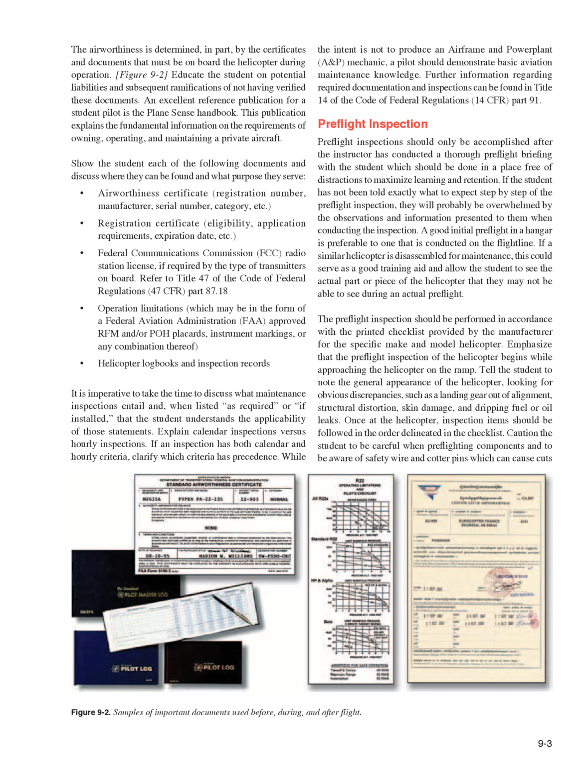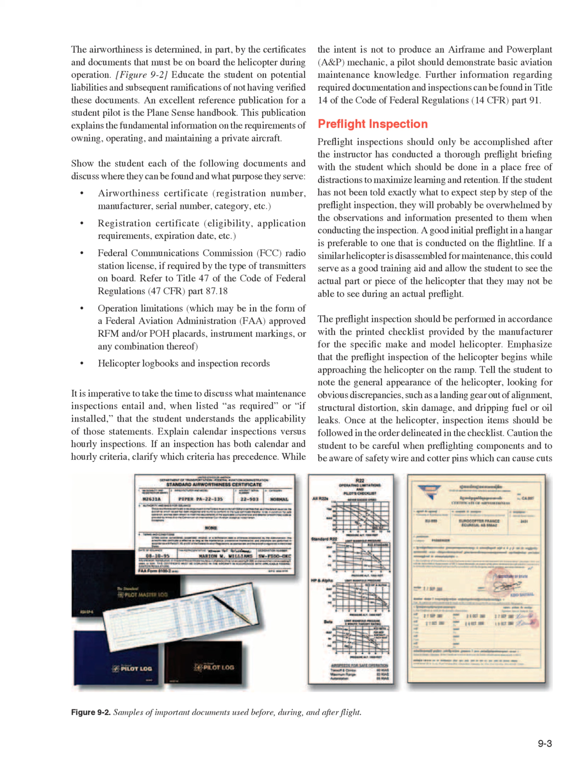A good initial preflight in a hangar is preferable to one that is conducted on the flight line. If a similar helicopter is disassembled for maintenance, this could serve as a good training aid and allow the student to see the actual part or piece of the helicopter that they may not be able to see during an actual preflight.